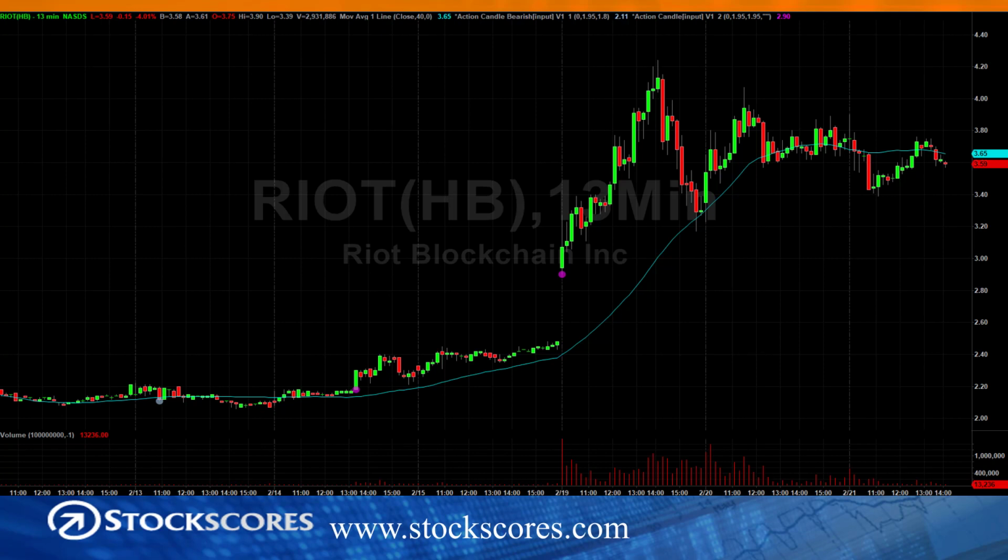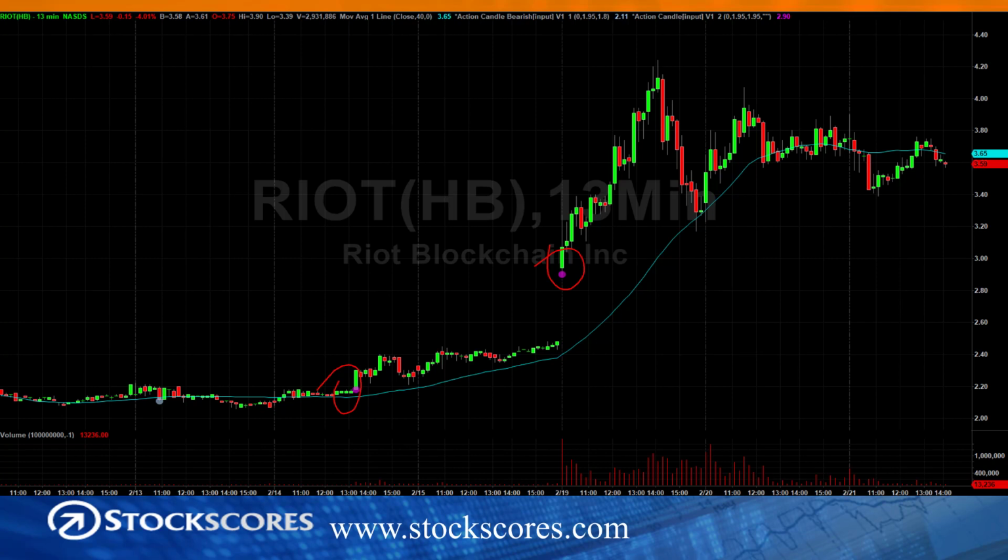And if we look at some examples again, you will see on these charts a little pink dot, or maybe it looks like a purple dot. I'll highlight it for you here. There's one there and there's one there. And those dots occur when the action candle indicator is triggered. And really it's a matter of the stock making that abnormal price gain with abnormal volume.